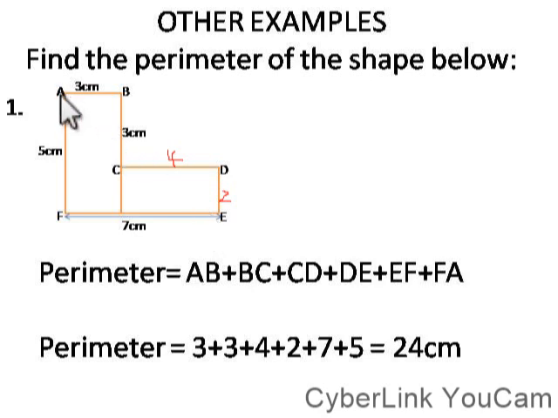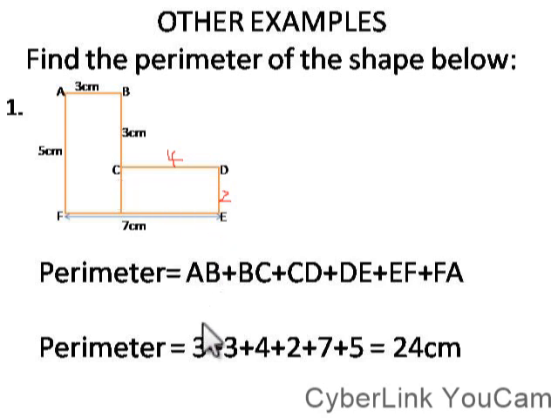That is to say, we start from here: AB plus BC plus CD plus DE plus EF plus FA. That gives us the answer to this particular question. Remember that you don't add the inner part. We are more interested in the distance around the shape, which is the definition of perimeter.